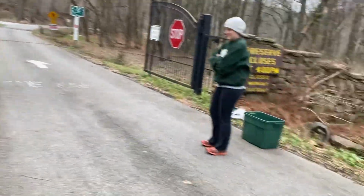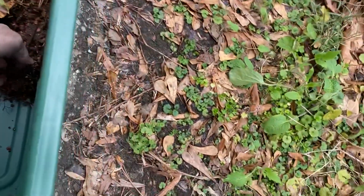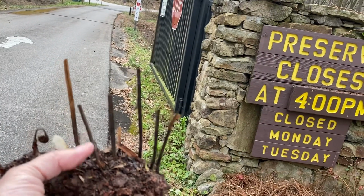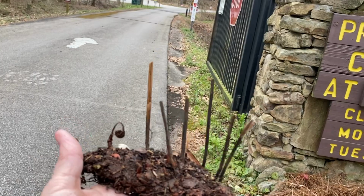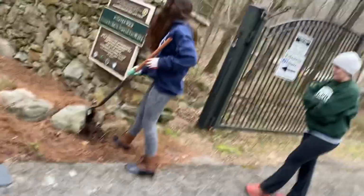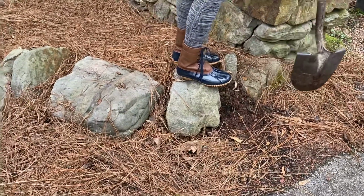Let me show you what we're putting in the pot over here after we dig it up. You might not know what southern shield fern looks like in the winter. And these little sticky things coming up, that's the part that you dig up. And we'll separate these and put them in pots, and they'll be ready for y'all to come buy them and put them in your yard and have the beautiful southern shield growing that we have here at the preserve. It's one of my very favorites. I'll put a picture of the southern shield fern in here somewhere, the way it's all bloomed out. More later.